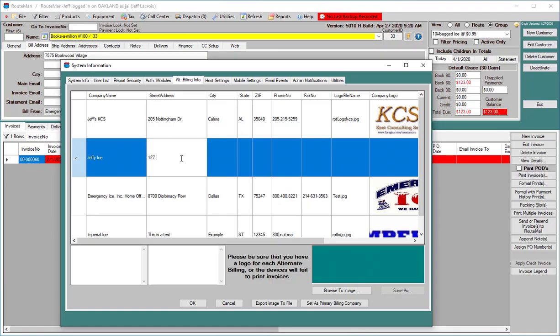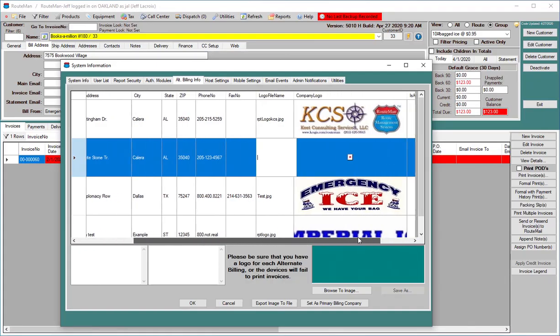And I'm just going to put a different address in here. Alright. And 1, 2, 3, 4, 5, 6, 7. Okay. And then you need a logo.